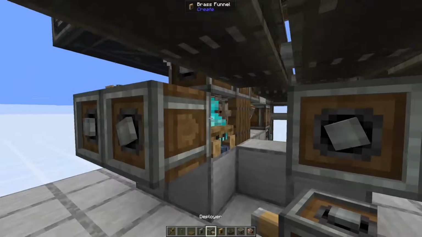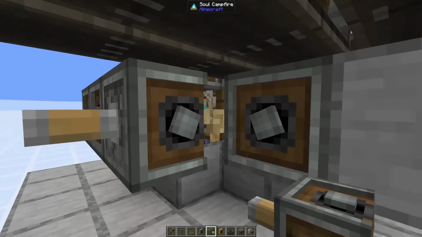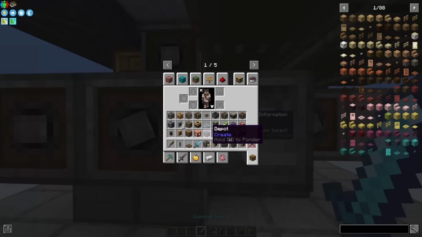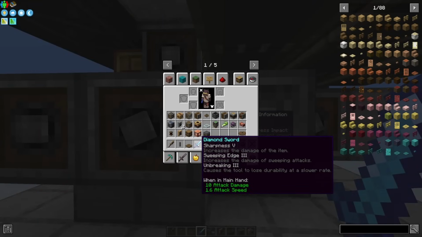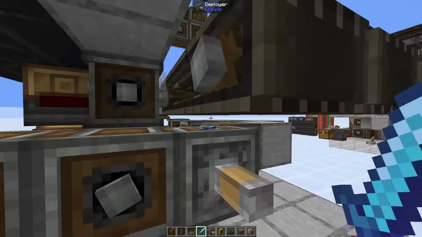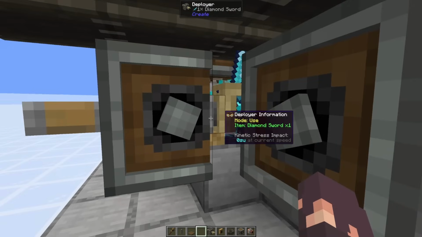Over on the left-hand side here, we're going to throw in a deployer right next to this encased fan so that it is 1 block away from the block where the silverfish are going to be. And then you're going to need to grab your enchanted diamond sword with sharpness, sweeping edge, and unbreaking. All of those, the max level is preferred. You obviously don't need unbreaking, but it is super recommended. And then we're going to place that in the filter first, and then in the hand of the deployer over on the side here. If you just right click it, it'll be there.